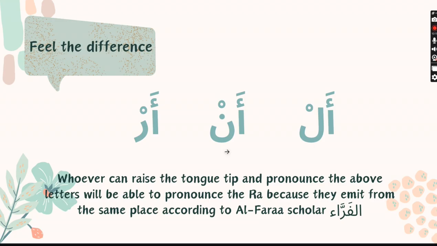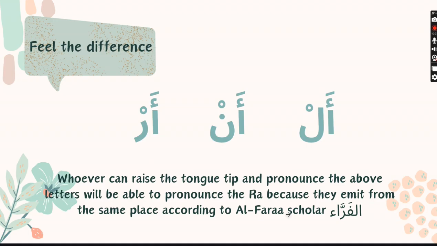I'm gonna pronounce each one twice. Al, an, ar. Okay? I want you to feel it. The sequence, the lam first, the noon, and then the ra.